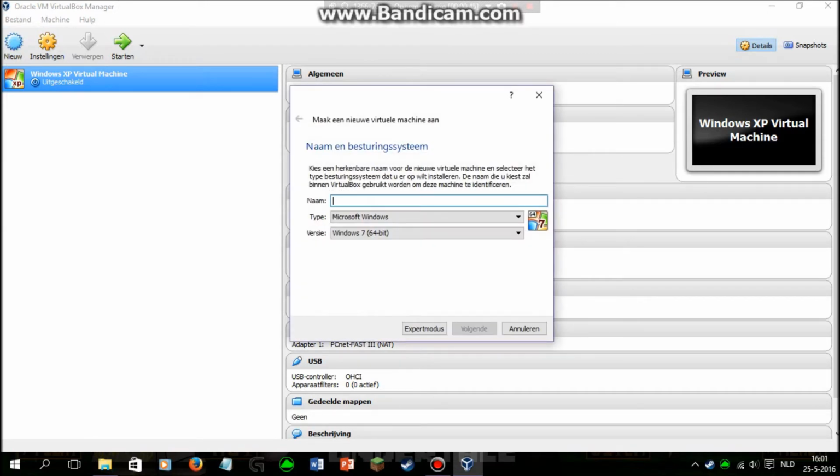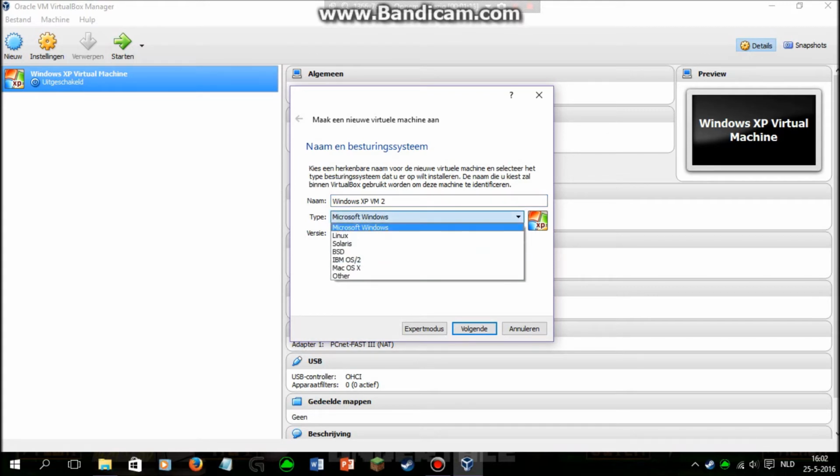And now we have to give our operating system a name. Now I'm going to call it Windows XP. And as you can see, as I have typed Windows XP, the virtual machine immediately recognizes this and switches the version to Windows XP 32-bit. So I'm going to call this Windows XP virtual machine number 2, right?